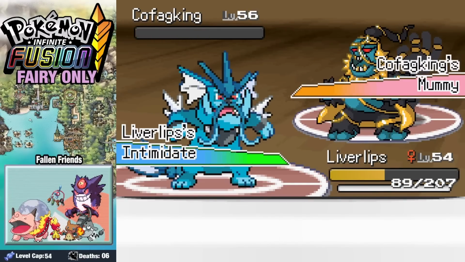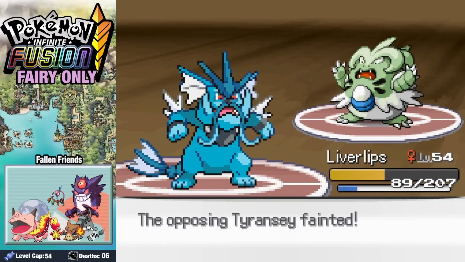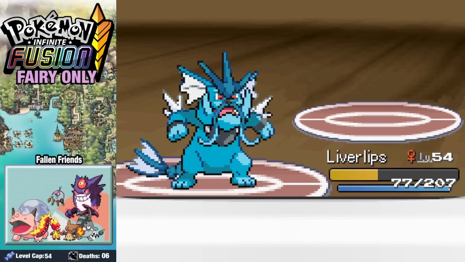And after getting to +6, we go for a Crunch, taking the big guy down. Tyrannosaurus comes in next, and going for an Aqua Tail, we can quickly grab the KO. Mapam comes in next, and going for another Aqua Tail. Thank goodness we don't miss here.